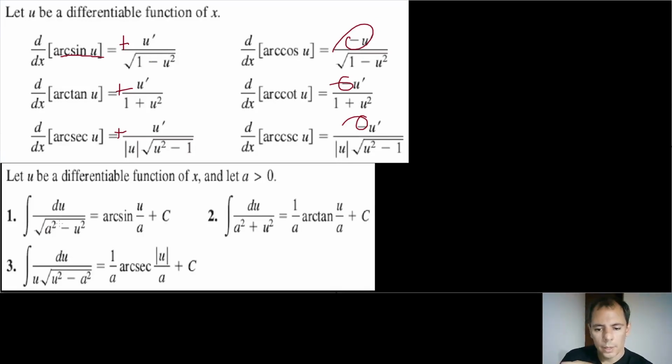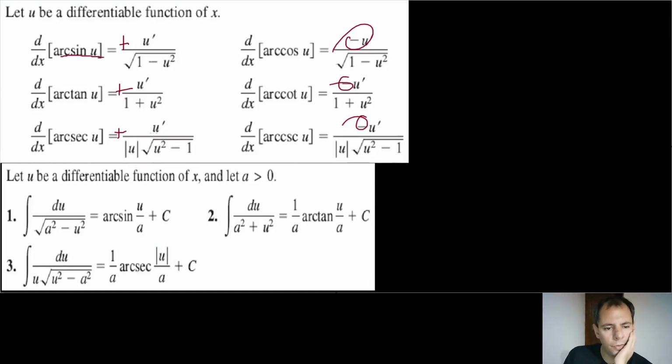Now, when it comes to the arctangent of u divided by a, you have to have this 1 divided by a times the arctangent of u divided by a. You take the derivative of all this, and you're going to come up with du divided by a squared plus u squared. There's also something else that I want to show you. The arcsecant is the same thing. You have to have the 1 divided by a. So when you're integrating, the result of the integration has to put this u in absolute value. The result here has to be an absolute value also.